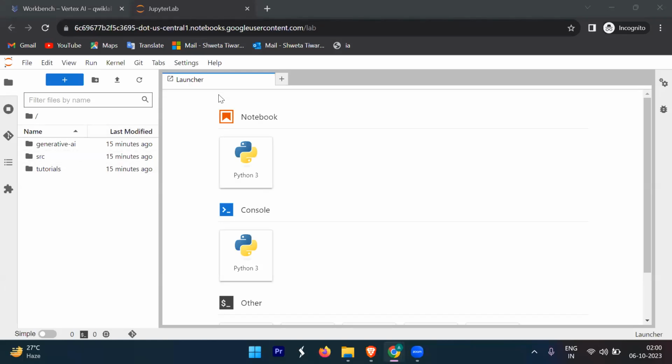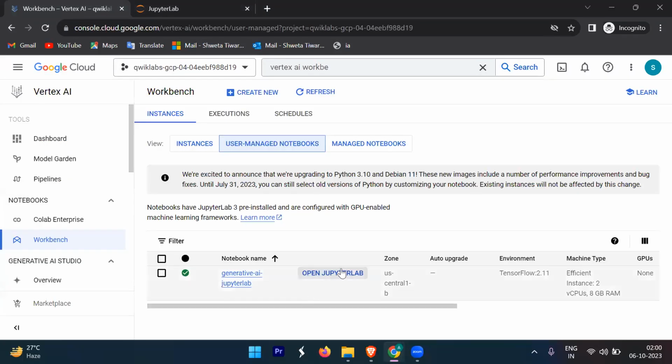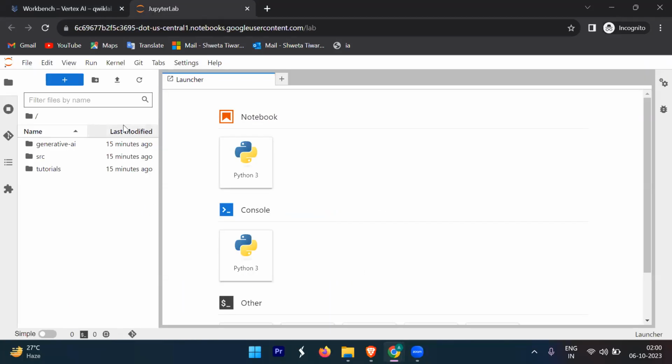After clicking on JupyterLab, a new window will open and we will get this type of interface.